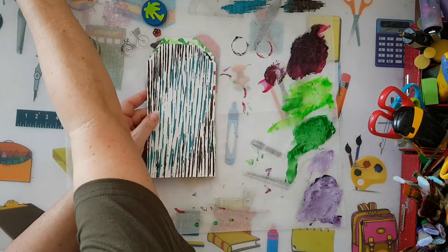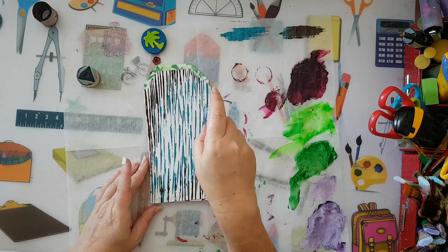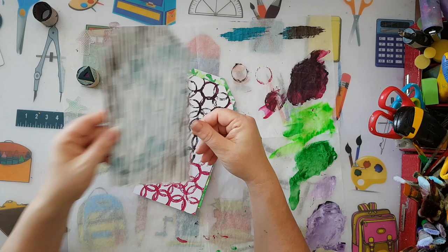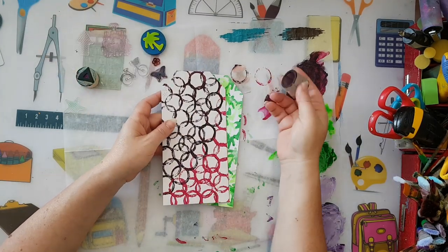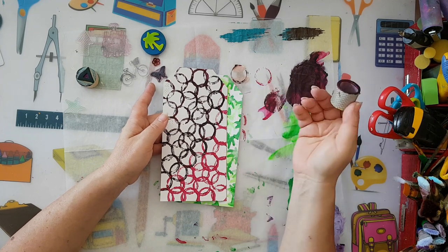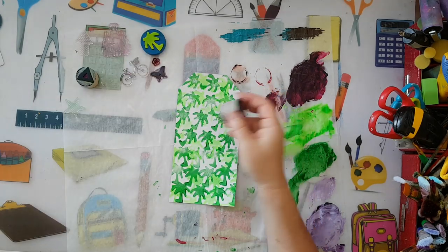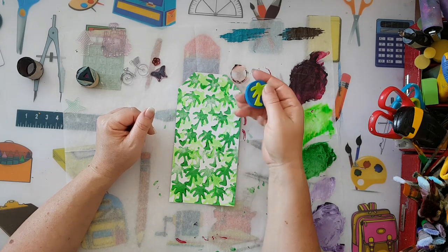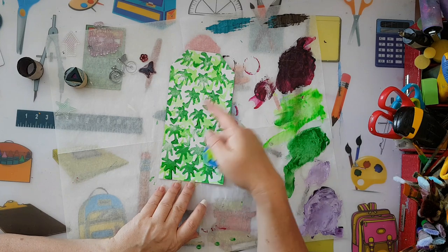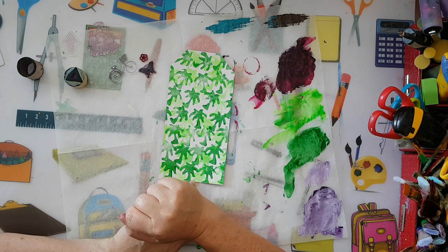Next is the back of this — I continued with the same acrylic colors and just took a plastic card, dipped it, and made a pattern. Anything that you will print and continue making a pattern will make a great background. Here is another print — just a circle I had from the middle of an embroidery thread. I dipped it in magenta, added a little bit of black, and continued printing it, making a pattern. And here is the boring kids stamp, printed with two colors. I'm loving this background — I'm picturing some pineapple with sunglasses and a straw as a focal point!